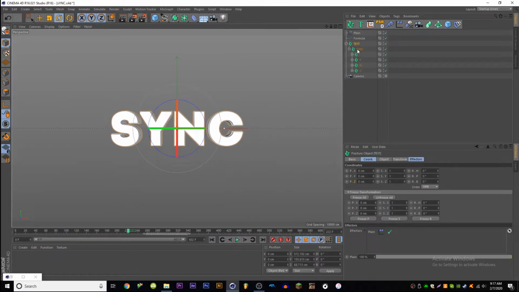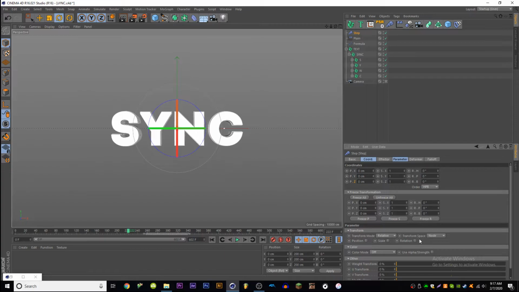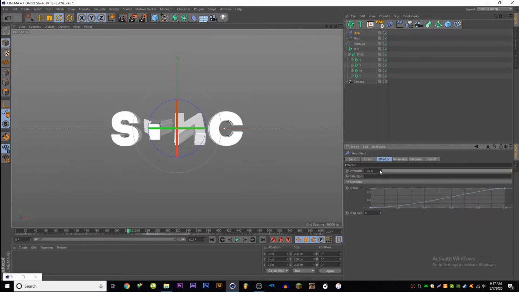Now what I'm gonna do is go to sync, and create a step, which is a MoGraph effector. So it's plain and all the effects. These are just shortcuts I have. So yeah, what we're gonna do is just -360, I think.